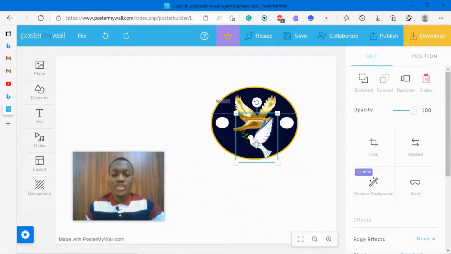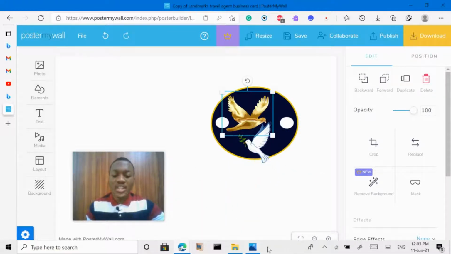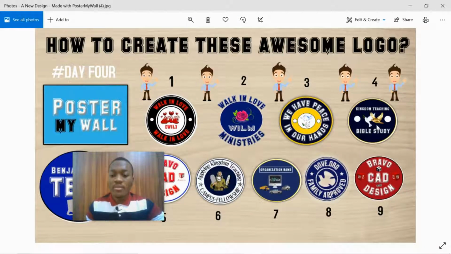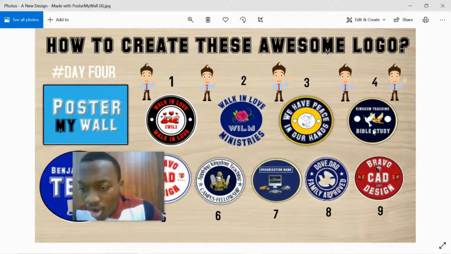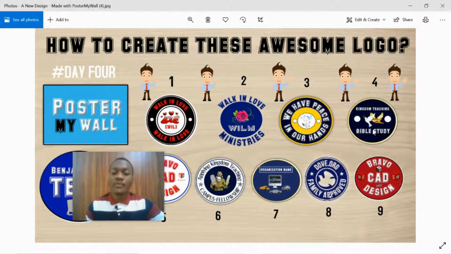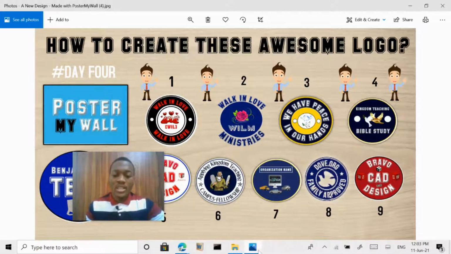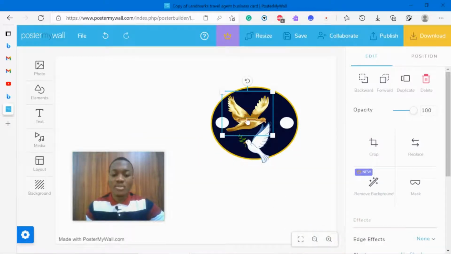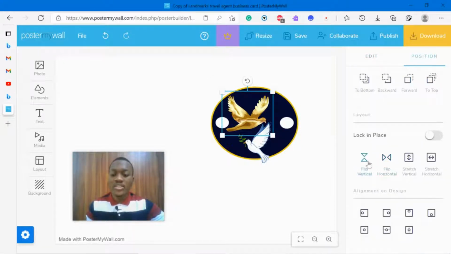We can change the position. For example, we see that both of the doves are facing in an upward or vertical form, or horizontal. To change the position of this one, you just come to position here, and as you can see, there's flip vertical and flip horizontal.